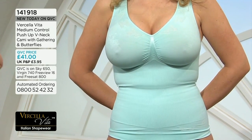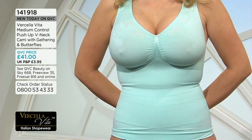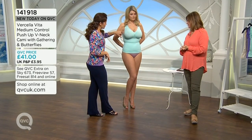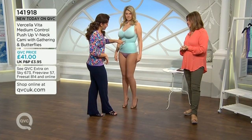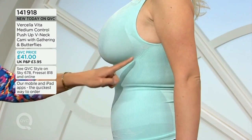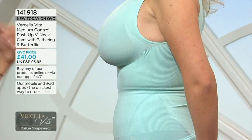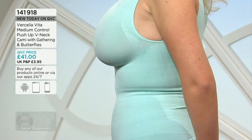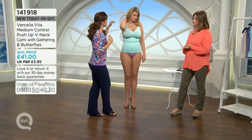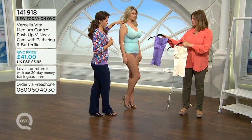Right, because we don't want to just flatten out everything. We want to feel that lovely tight feeling around the waist area and around the hips and thighs, but we also want to know that our bust, especially if you have a heavier bust, is going to have that support. So you can see all of this is replacing that underwire that's maybe digging in. And if you've noticed, all the straps are a lot thicker than your bra strap. Yes. So if you do have that heavy bust, you'll know that can really dig into your shoulders. What you've got here is something really comfortable, so it will be supporting that area completely.